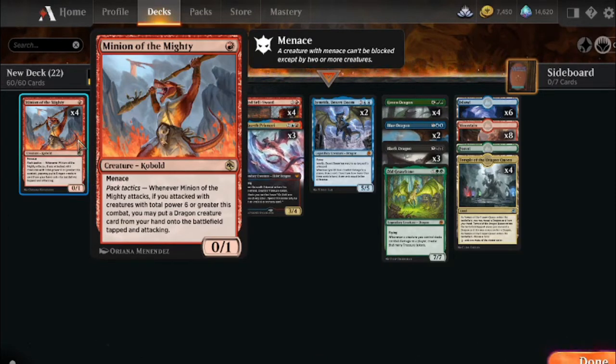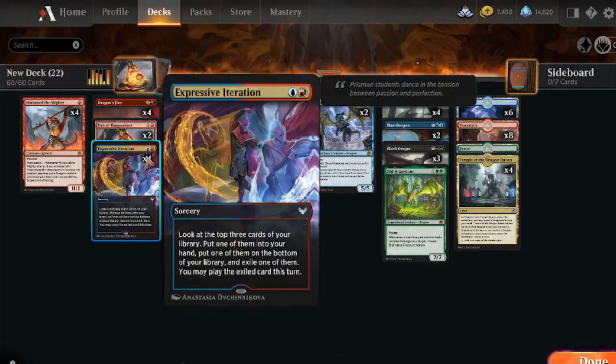Today, we've got dragons. A whole bunch of dragons. We've got the Minion of the Mighty, the Kobold, a one red Manasaurus, has menace and pack tactics. Whenever Minion of the Mighty attacks, if you attack with creatures with total power 6 or greater this combat, you may put a dragon creature card from your hand onto the battlefield tapped and attacking.